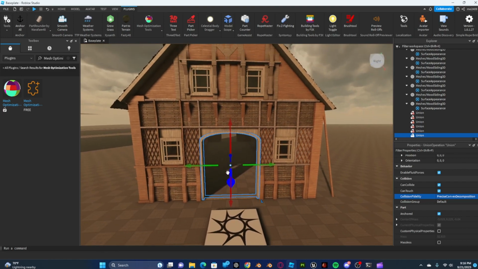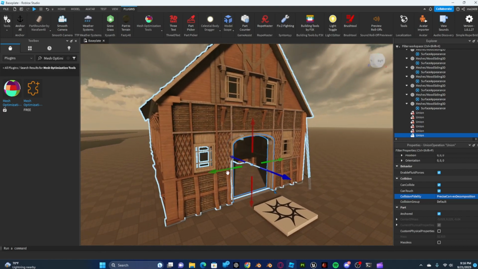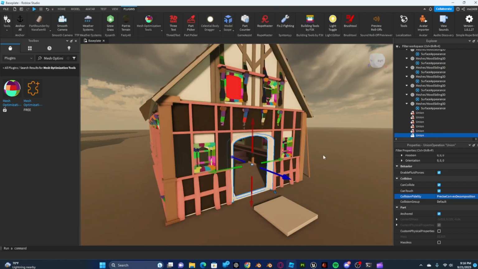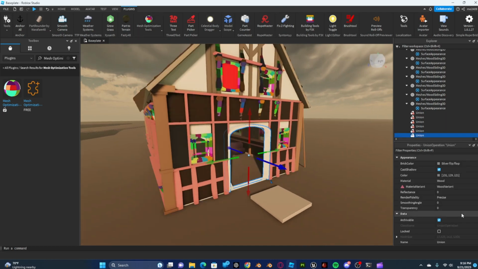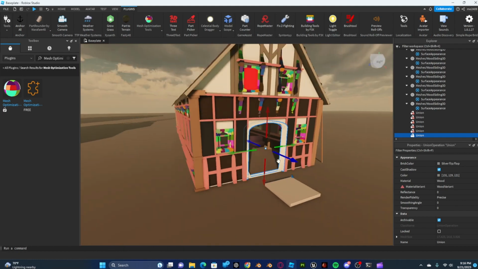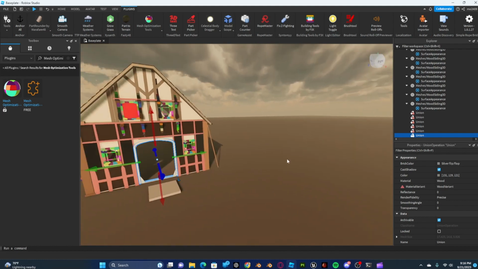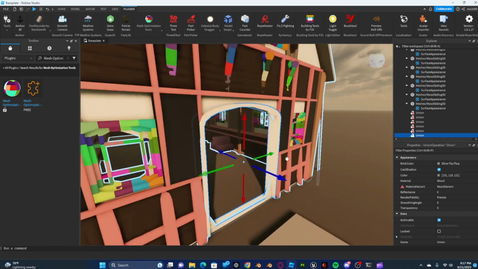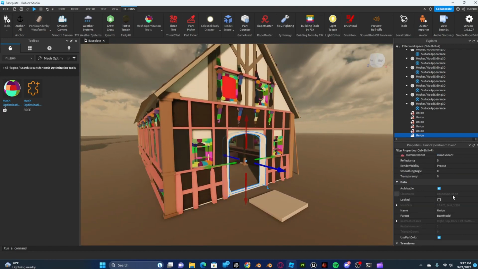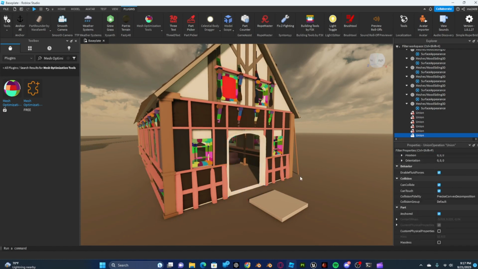And how can you look at collision fidelity boxes? Well, the easiest way is just using this plugin, like I said. Show decomposition of geometry under the plugin. We enable that, boom, you can see. So let's say you would never enter this barn as a player. This was just a distant world object. A player would never have to walk in this barn and look through the barn and stuff. Well, we can just make this very simple.